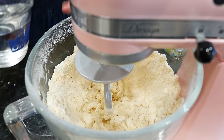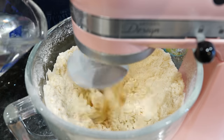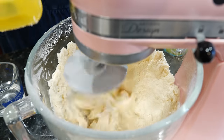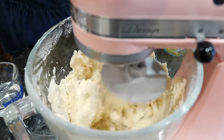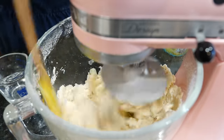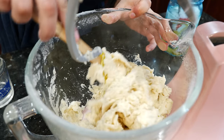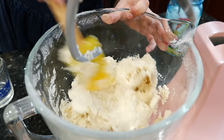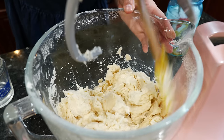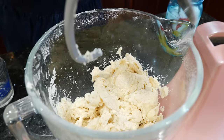Every time you add water, give it about 30 seconds to make sure that you're not overdoing it. Make sure to come in and scrape the bowl to make sure there's no flour left at the bottom, especially if you're using your mixer. If you're doing this by hand, it's super easy to break your butter and lard into your flour — you use the same steps as tortilla dough. Then just add your water slowly and continue.